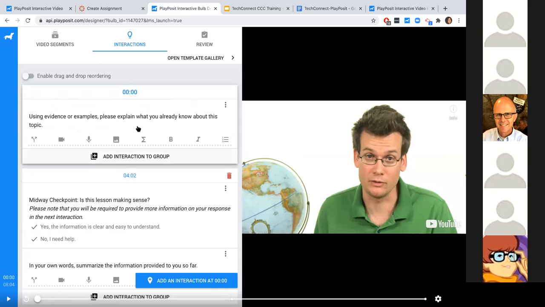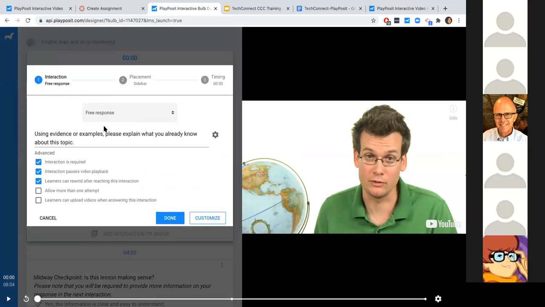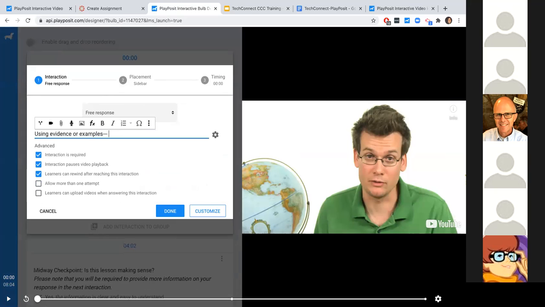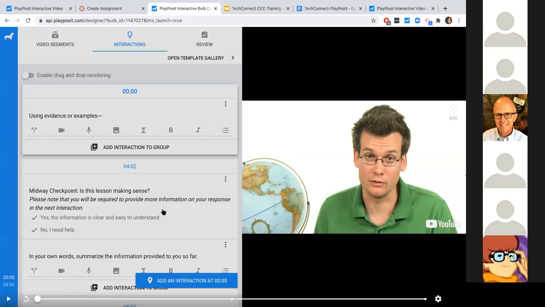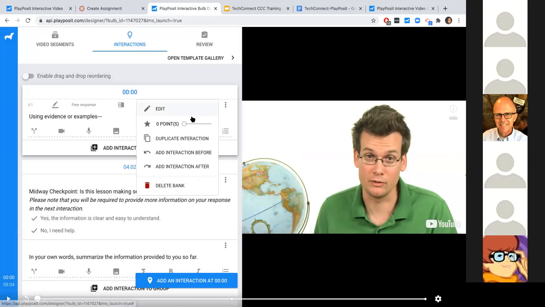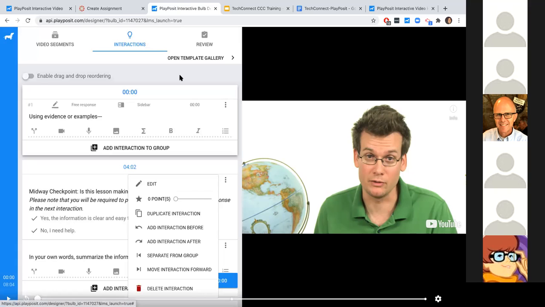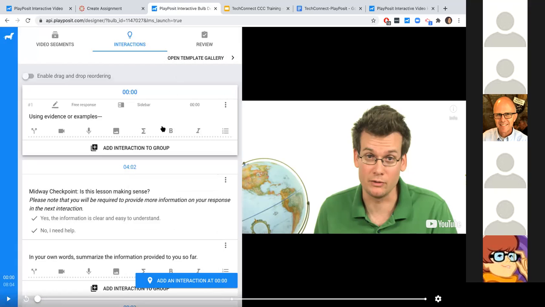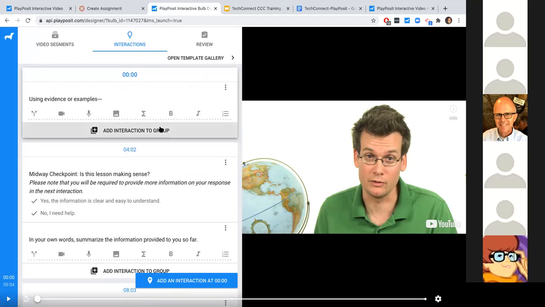Great. So here again, I applied these template gallery questions, but if I would like to just edit this question, I pulled it in. This is what I used to do in my classroom. I would edit this question and make it my own. You have that capability to make edits to all of these template gallery questions that you added. But if you are looking to add your interaction from scratch, let's show you how to do that.